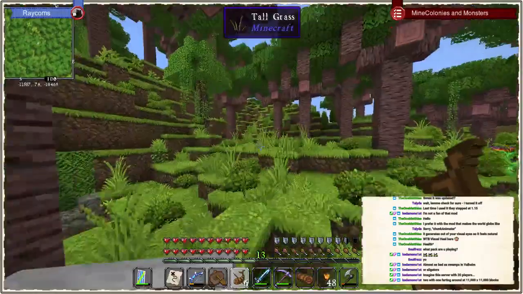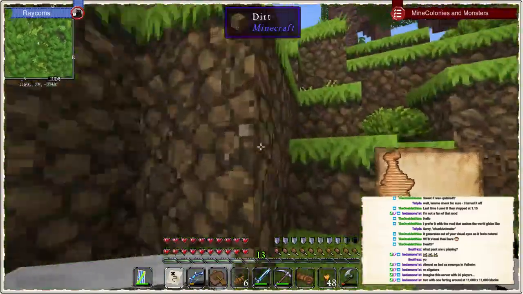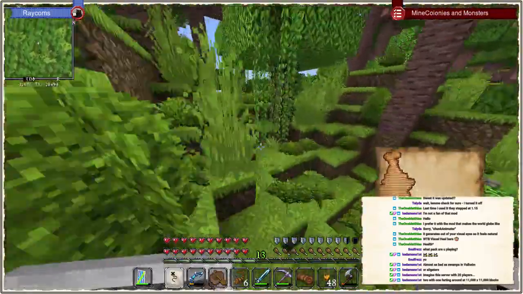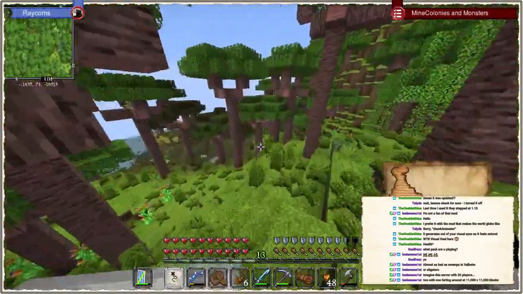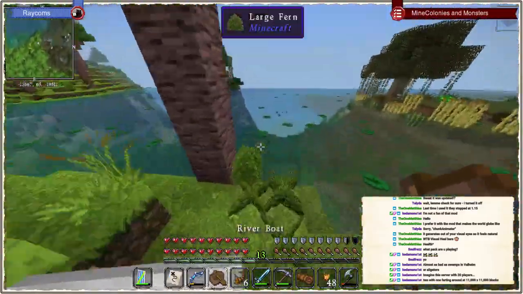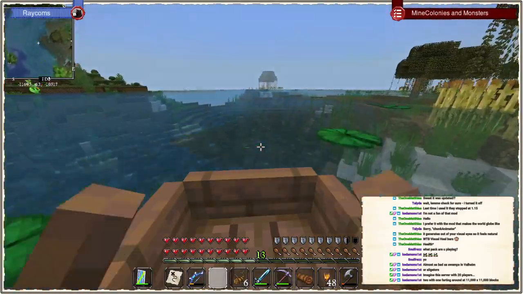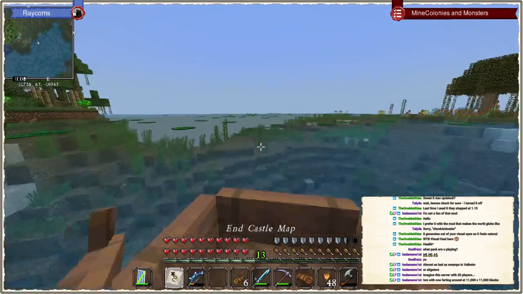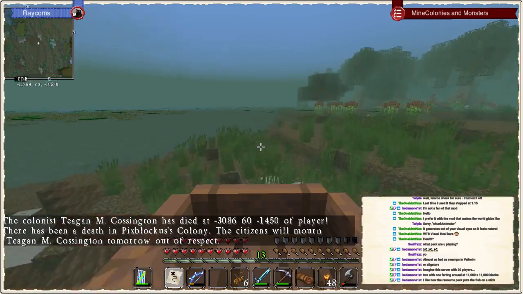I guess I should hire someone new now. I'm trying to find this end castle. No, it's end castles thingy. And I have no idea how long it will take me. There's just a lot of swamps in this area here. Just take my ship through it. Still very far away.